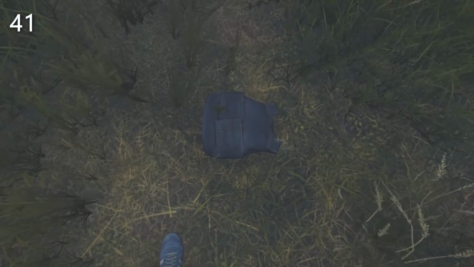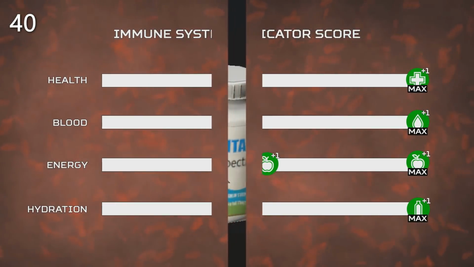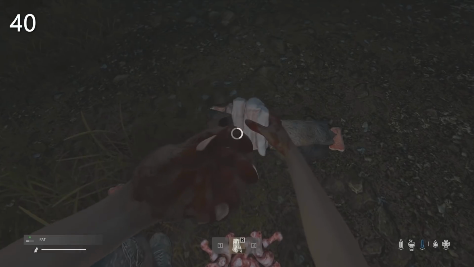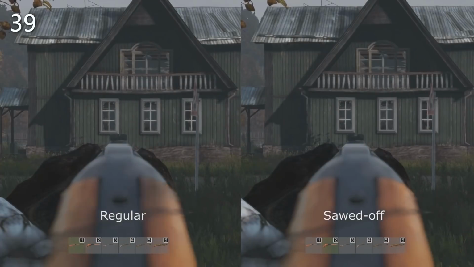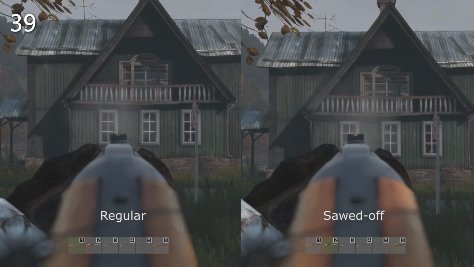If you go unconscious, the item in your hand will drop to the floor, and this includes when you go unconscious inside a car. Having full white stats or taking multivitamins will allow you to eat raw meat, consume with bloody hands, or drink from dirty water sources. Apart from the FAMAS, all sawn-off weapons in DayZ have twice the amount of recoil.